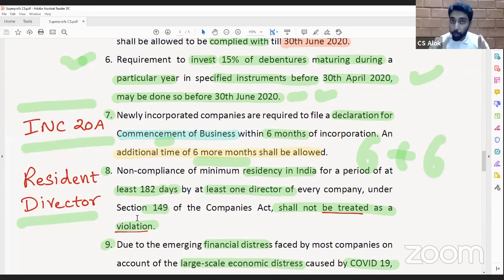Let us say after 2 years, we find out that this year some company did not do all these things. Why? It is non-compliance. No. That time the company will tell that the government had given us relaxation because of this COVID-19 crisis. The whole world was locked down and laws were amended, and that time we were given this chance. That is why we didn't do this. So it is always for the future. Don't think only about exam and all that.